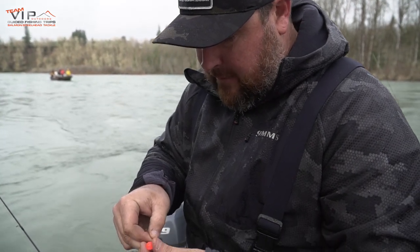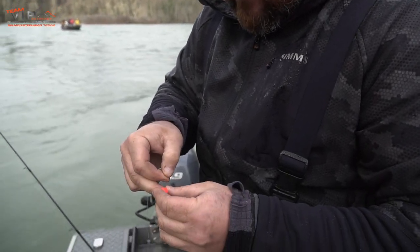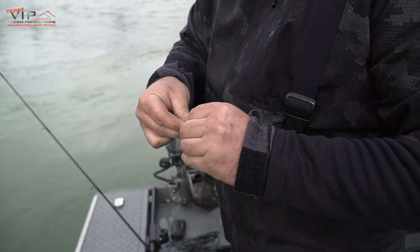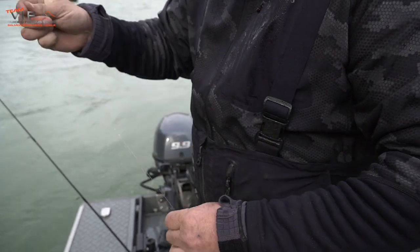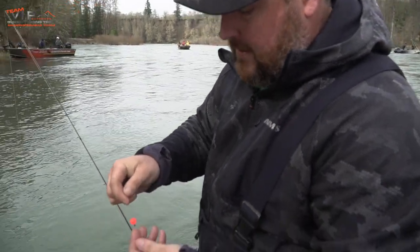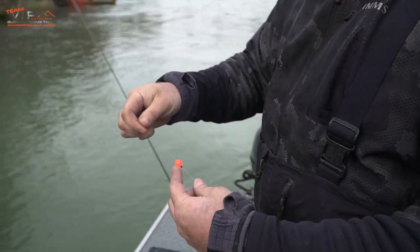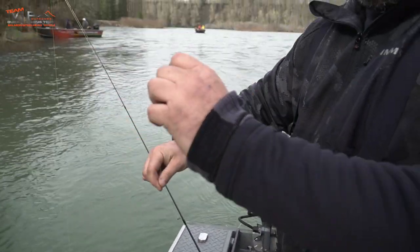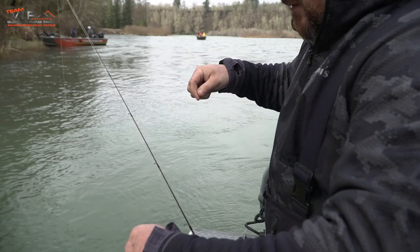Again, to a sliding bead. And I think it's key drift fishing with these sliding beads, because it's making this bead tumble as we're going down the current instead of being pegged where it's going to sit there. Now I'm having this bead float tumble like this through that current.